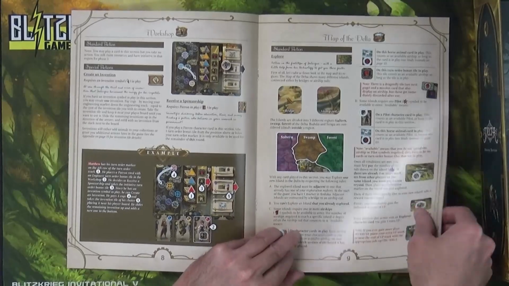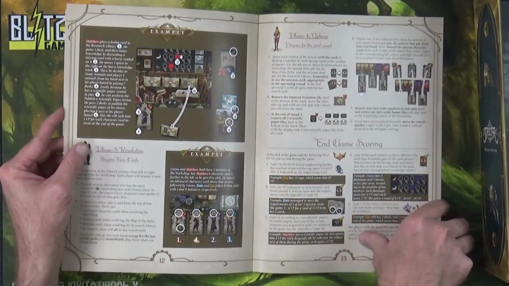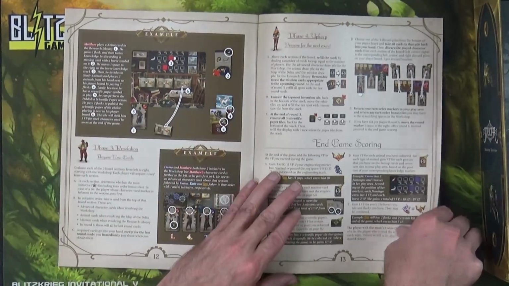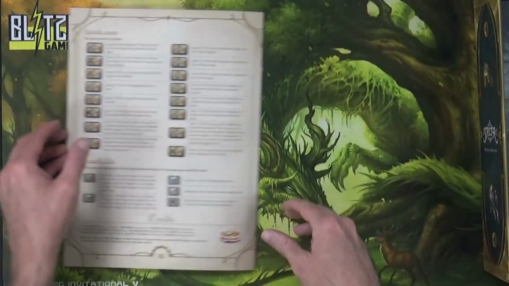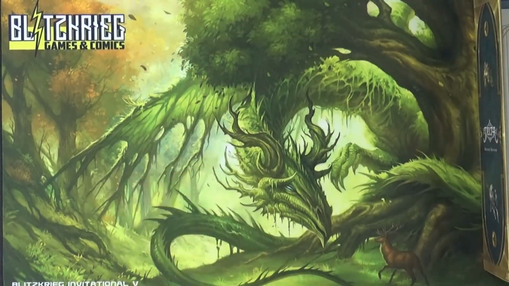3, 4, 5, 6. So, I mean, 8 pages with the in-game scoring. Doesn't seem like all that much, actually. And then we have an appendix. And alright.